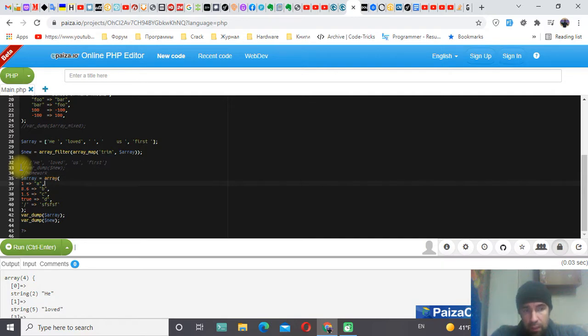And inside the array we have different combinations. For example, key 1 and the value a, key 8.6 and value b, then key 1.5 and value c, and so on. You probably already know the results.